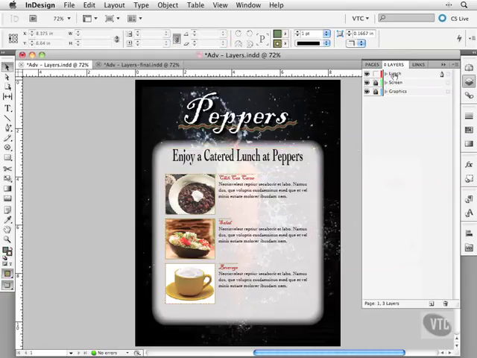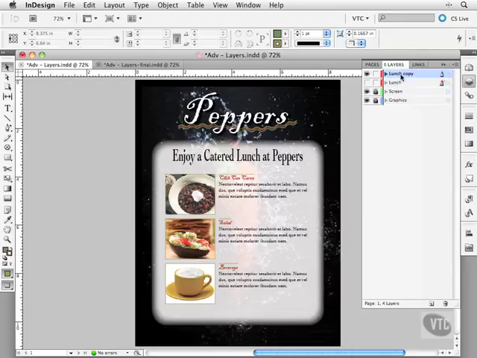So to do that, I'm going to select my lunch menu, just drag it down onto the new layer icon like this. Notice the plus sign beside the hand. Release it, and it's called Lunch Copy. The first thing I'm going to do is turn off the original lunch one. When you turn it off, it effectively locks it, so you don't really need to lock it at the same time if you don't want to. So just turning the visibility off means you can't select anything on it.